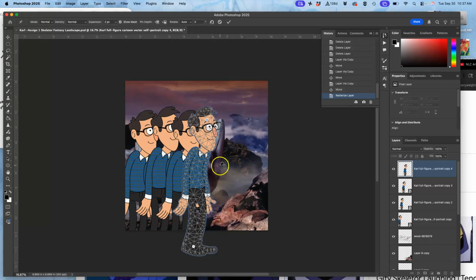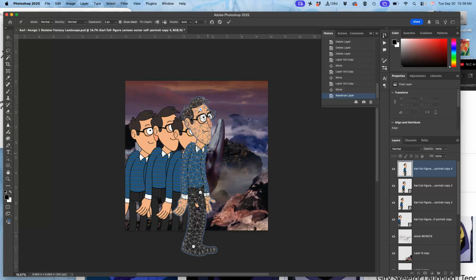So a common way is going to be to use Puppet Warp, just like we did to pose our character in Proving Ground 1 in our landscape. And I'm going to make him afraid here. So what do I do? I pinned his feet. I pin the top of his head. Then I can just stretch him. Maybe I'll pin his hips too, so it's not as extreme. And I'm going to stretch him up like that, right? So he's kind of knocked back.